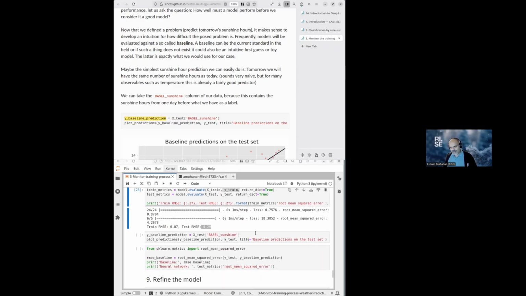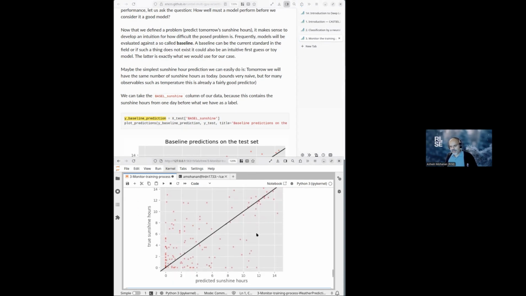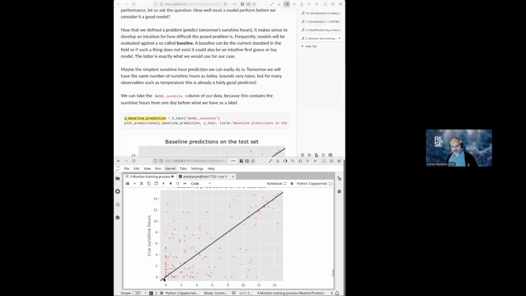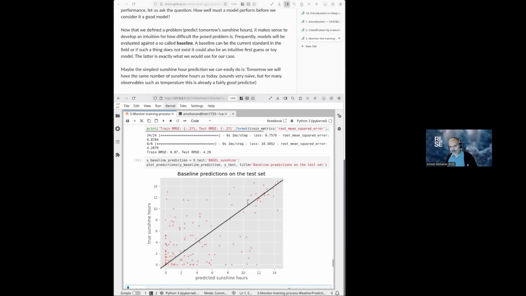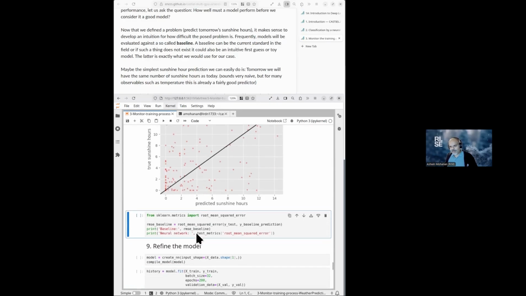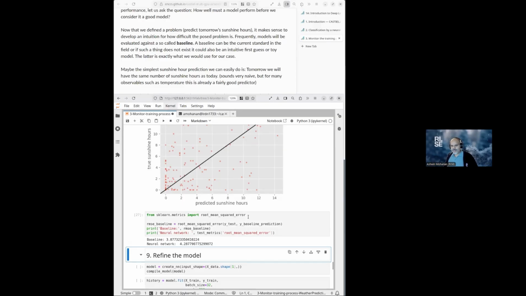Let's take a look. So we have this baseline prediction, and we see that it already avoids this problem of getting negative sunshine hours as predictions. It has somewhat better clustering, but it's unclear by looking at the graph. But if you look at the RMSE values, we see that it's already better than the current neural network. So for the optimization part, what we should try to do here is set expectations, give a baseline value that you want to beat, and try to work towards that.